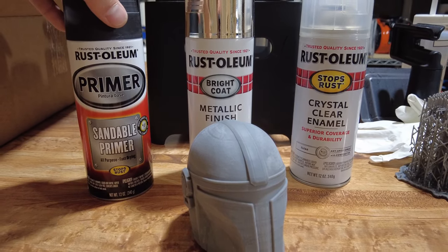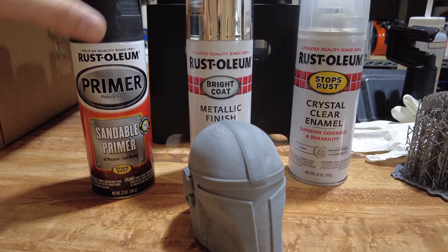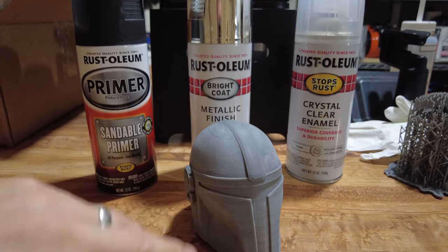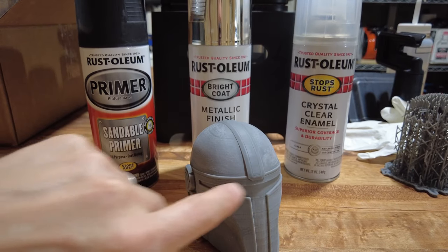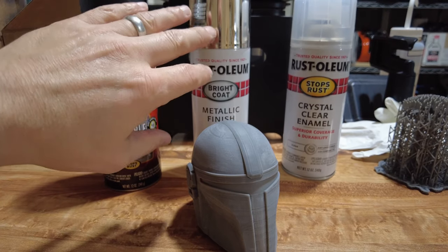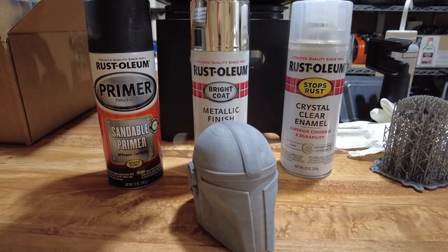I've got a black sandable primer that will act as sort of the base coat on the sanded helmet. And then we'll tape over the visor area with some masking tape. And then over that, we'll spray this bright coat metallic finish.